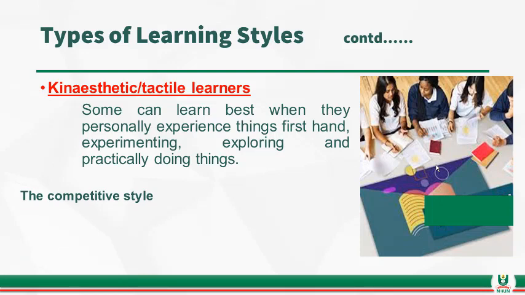The competitive learning style students are kind of students that want to be singled out for doing a particularly good job on class-related activities. So they like competing with the other students. Another one is the collaborative style. The collaborative style students like to be in the midst of their colleagues. They like to be paired together with other students, and these are the kind of learners that love group discussion.